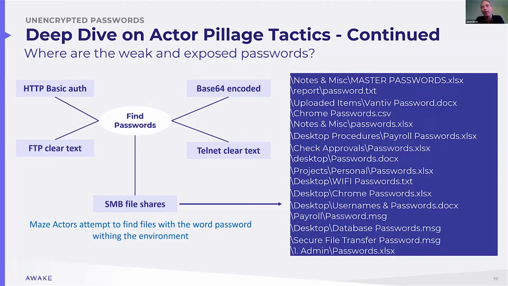But everyone that we've dealt with, and like I said, the Verizon DBIR says passwords are a bigger problem than ransomware and phishing right now, and it truly is. It's one of the number one things we see: a hygiene problem in organizations. And what you're doing is opening the keys to the Maze actors immediately. So how do you prevent them?